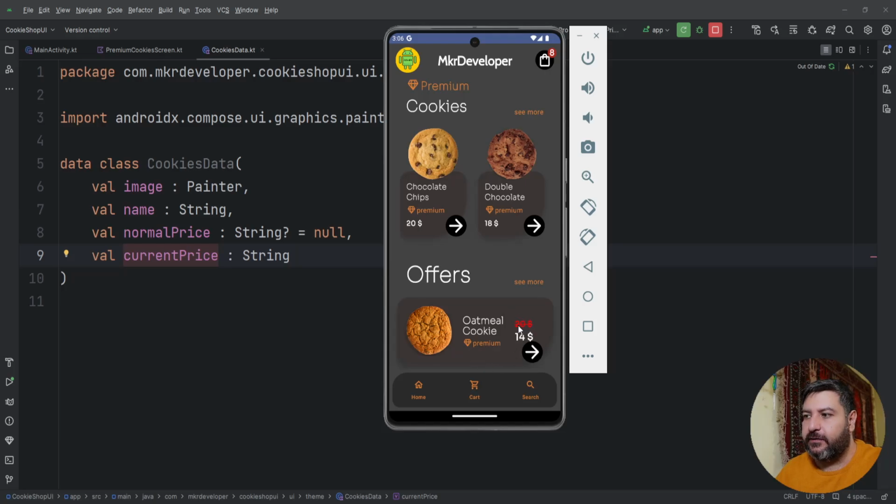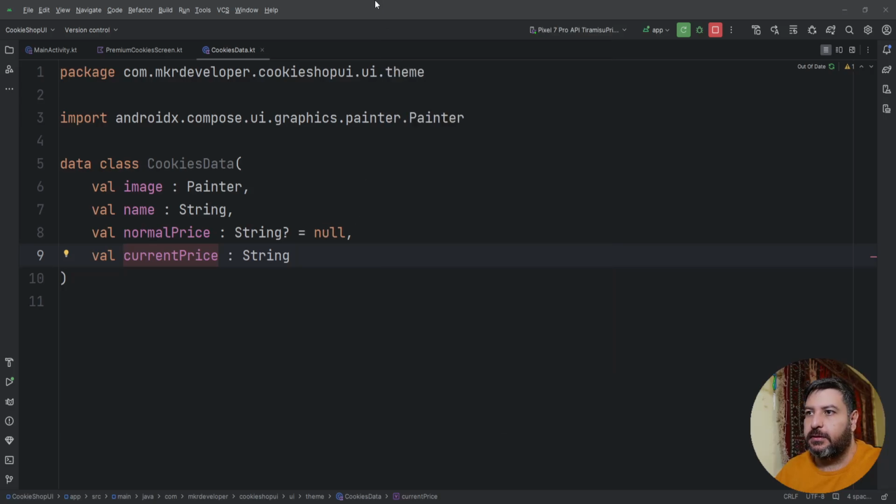And here we have two prices. One of them is the old price, like the normal price, and this one after discount. So the white color text will have this value, and the red color text will have this. As we don't have it here, I made it nullable. So you can copy and paste this data class.